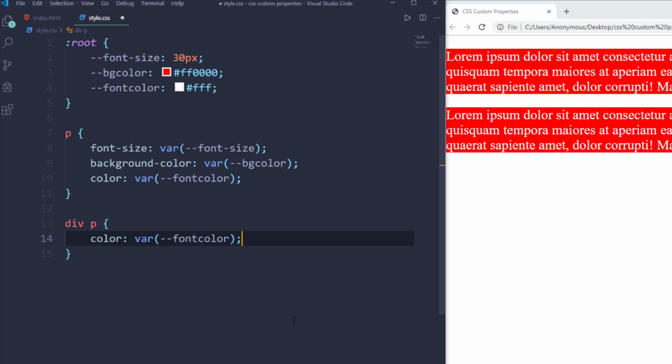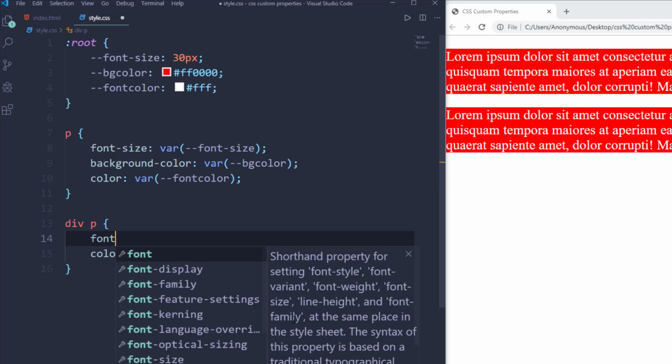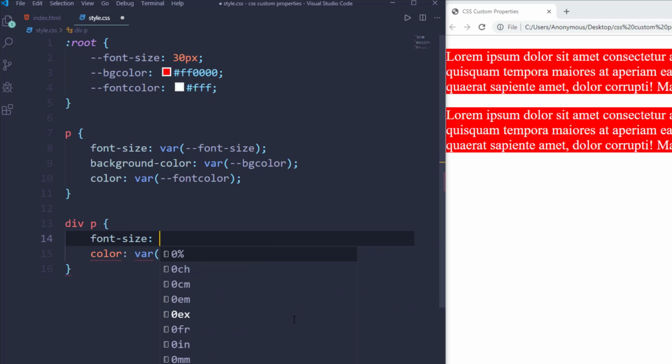So let's say you have the font size property defined here, and you want to add 10 pixels or let's say 20 pixels to your default font size that you have defined here in this root block. So you want the size as 50. So you can add 20 pixels to whatever you have specified in this section.